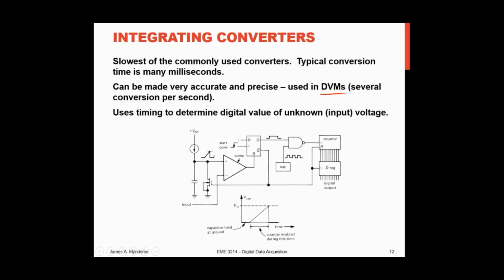At some point, I decide to start my conversion here, and in this flip-flop, I will set this equal to low, and this goes high. That's the output in Q and Q naught from that flip-flop. When this output here goes low, that turns this off, and this capacitor will start to charge, right? This capacitor starts to charge up like this.